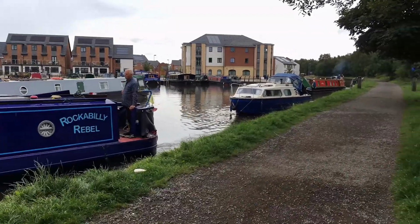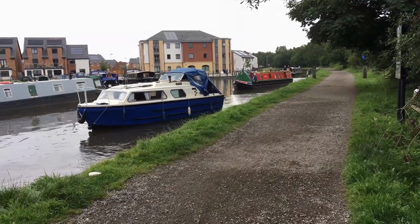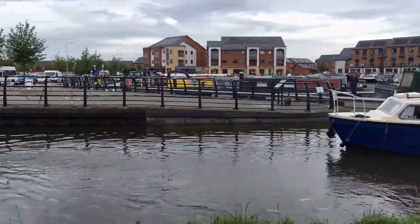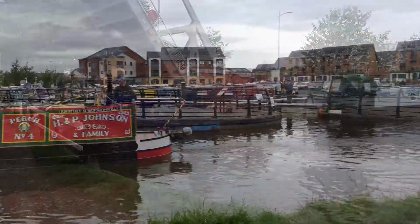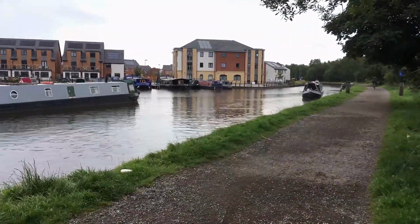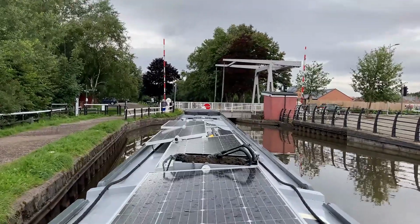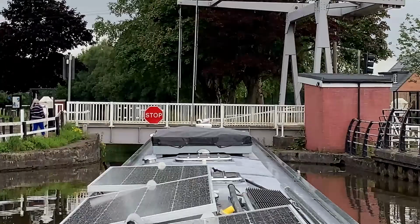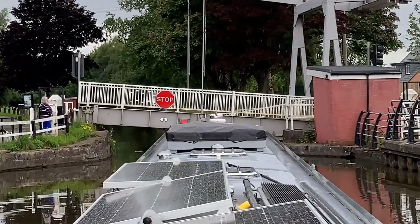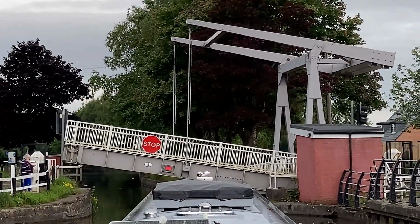Waiting to go, 3rd one, and 4th one, and then we'll stop, fill up with water, and then we'll go through. And then there's Steve coming along, and we'll stop for water. The others have now moved on, and Chris is just waiting for the traffic now, and she'll open the bridge. And up the bridge goes, all electrified. All Chris has to do is press a button.